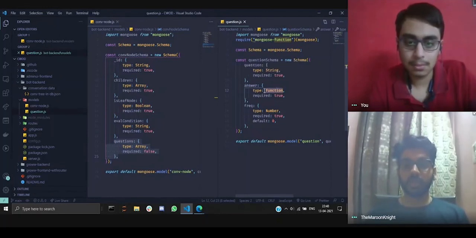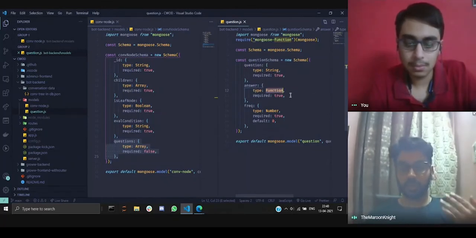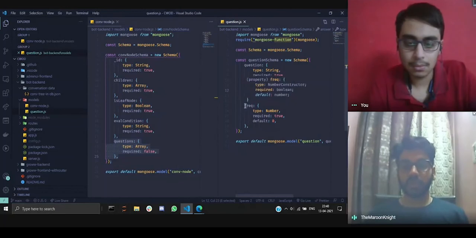This function helps us access dynamic values and append those inside the answer string. Then we have a frequency parameter which stores the number of times this question has been asked by the user.